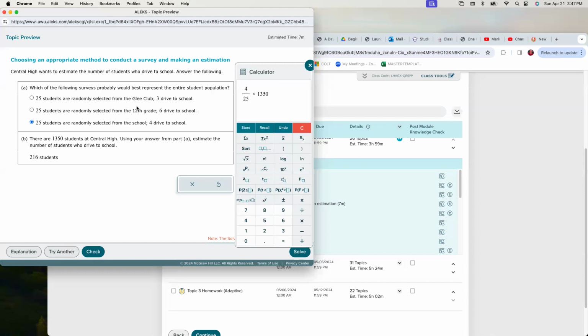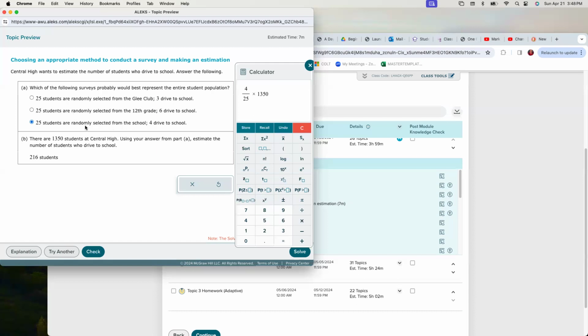When we select things, and this might be from convenience or so forth, you might be in your glee club or your 12th grade lunch period or something like that, where you have access to all these people, but only these types of people. Obviously, with these two methods here, even though we're using chance to select them, we're still eliminating some other possibilities. And so that would be bias, right? There would be a systematic outcome of 12th graders or glee club here.